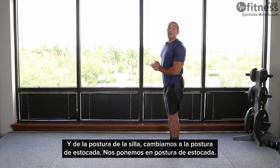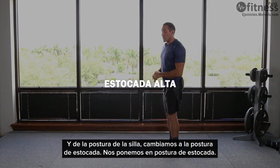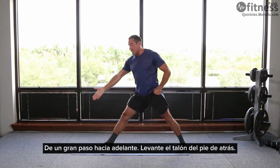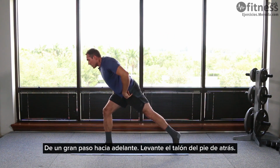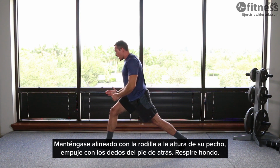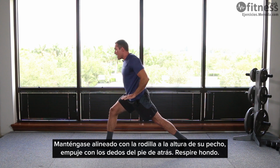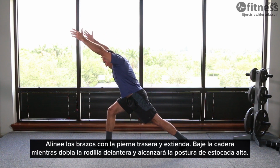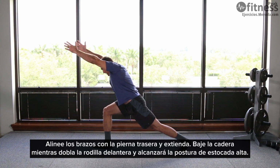Perfect. And from our chair pose, we're going to high lunge. Big, strong stance here on our high lunge. Take a big stride, step forward. You're gonna go to your back toes. Make sure that you're square, keeping your knee over your chest. Push through your back toes, take a breath in. Extend the arms in line with your back legs.